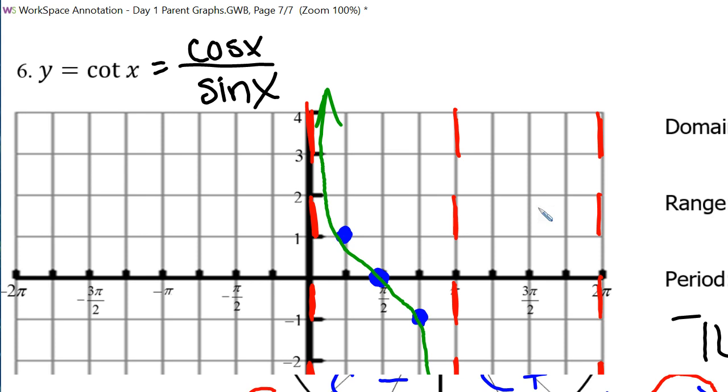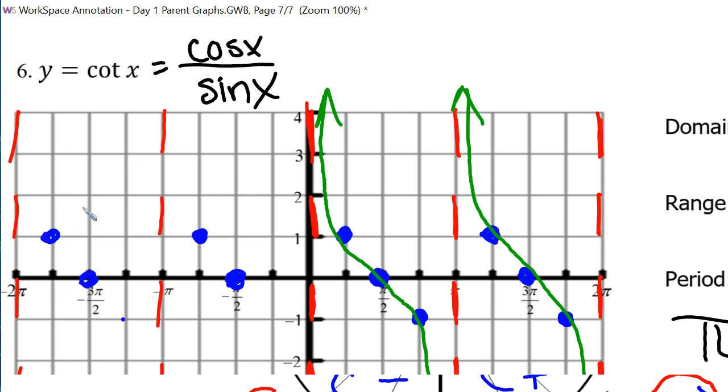Okay, now I need to complete more cycles. So mimic the same thing we did. So in the middle, that point is on the x-axis. Left arm is up. Right arm is down. And we'll have 2 more vertical asymptotes. And where are the other 2 vertical asymptotes? Negative pi and negative 2 pi. Go to the middle. That point needs to be on the x-axis. Left arm is up, so the left point is up, and the right arm is down, so the right point is down. And make sure your cubic function goes all the way from the top of the graph to the bottom of the graph. Now, you don't have to go off the graph like I did, but make sure you go top to bottom.